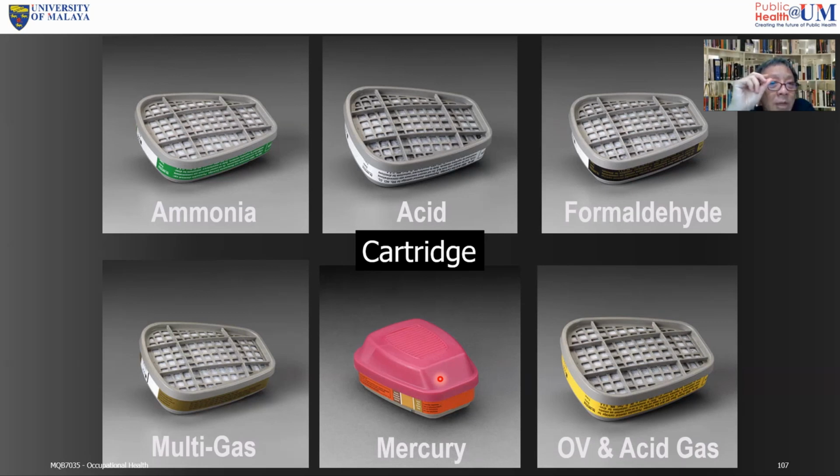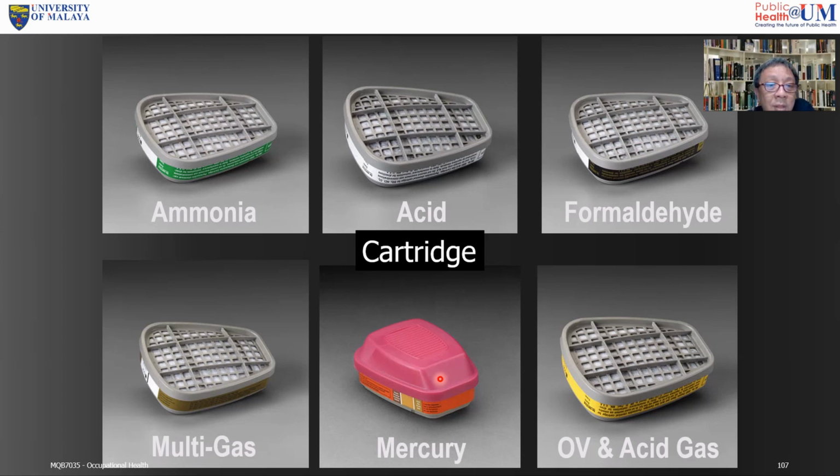The absorbent substance has a lifespan, and it's important for you to ensure that when you open this filter, you can only use it for 1 month. Even if you don't use it, it can only last for 1 month. Then after that, you can throw it away. And once you use it, there's a lifespan to it. You must make sure that it does not overshoot the lifespan.